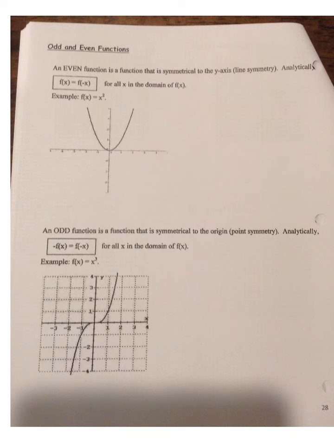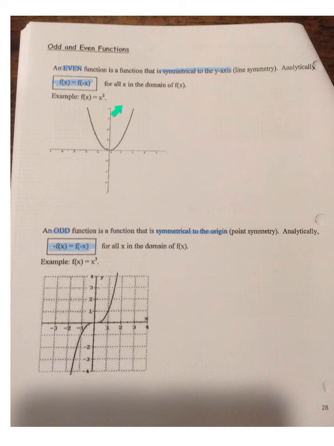So we have an even function. That's what we're starting with right here. An even function. The things you need to know is that it's symmetrical to the y-axis, and you also need to know this rule here in the box. All right, and I'll go over that in just a second. Now, then we have an odd function, and an odd function is symmetrical to the origin. I'll go over that in a minute. And here is the rule for an odd function. So you should highlight those, or maybe circle them, star them, something to that effect.